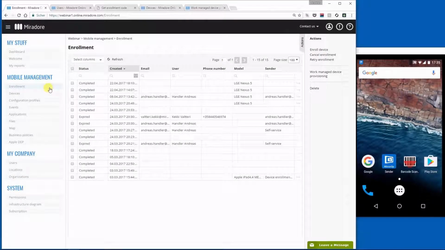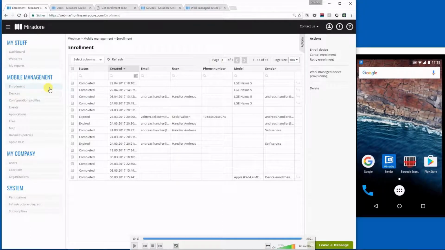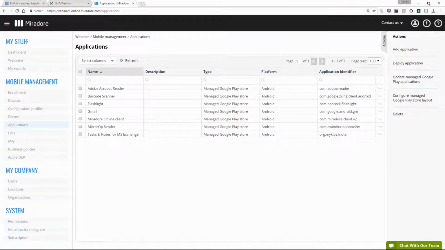If you switch your screen to mine, can you do this? Sure. Yeah, I will do that now. There you go. Yep. So I have here my apps. Can you see the list of my apps?